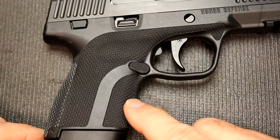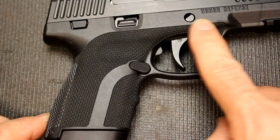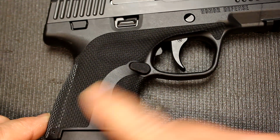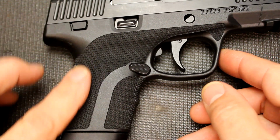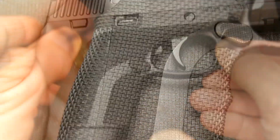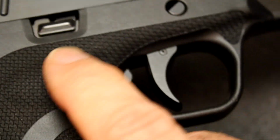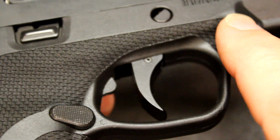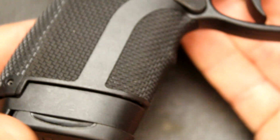But another thing that I really like about this gun are the grips. They're laser etched, and they're very finely done. Of course, there's a small strip right through here, but the texturing on this is aggressive, but it's not harsh. Here you can see it's almost like a basket weave pattern. It's very fine. You have an area right here for your finger to rest, and it comes all the way up on the frame, and then even comes down here. So it's just very well executed.